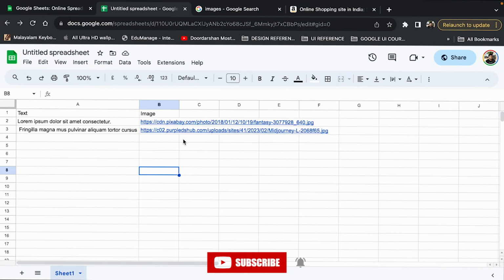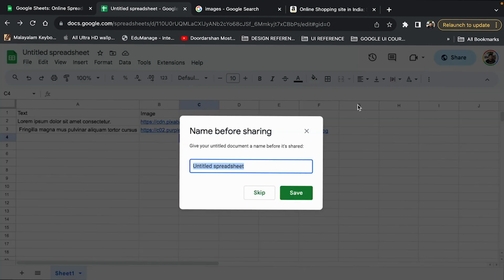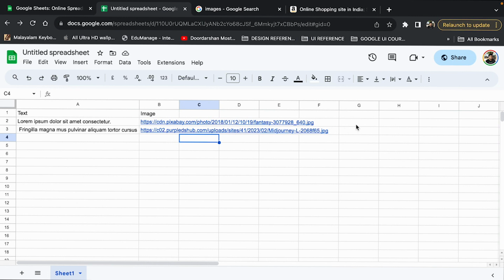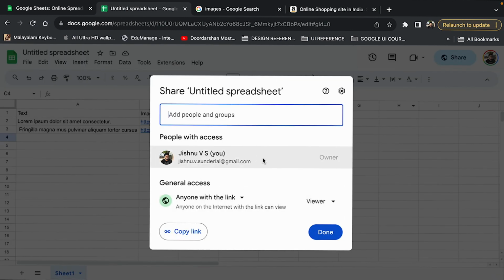Now we need to click share in Google Spreadsheet. Click share. Just skip this process, you don't need to save the spreadsheet, or else you can save it online. That is a different process, because if you have added more contents and you plan to use it later, you have to save it. Now we are looking at how to create that link, so just skip the process, and always make sure the link is shareable.